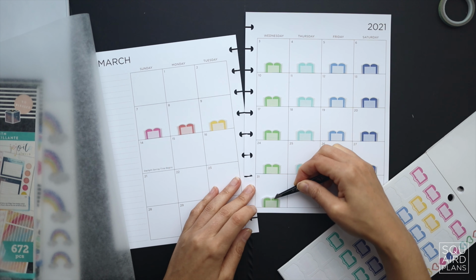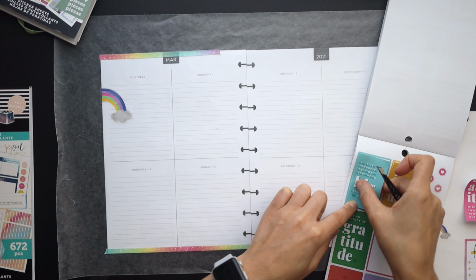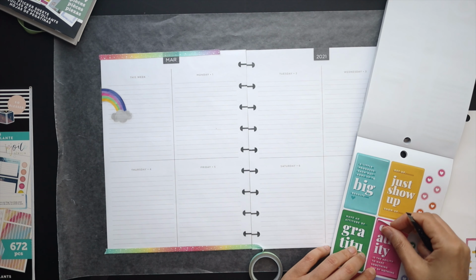And then I pulled in this sticker book here, which is the Happy Goals, which just came out last fall. And it has a lot of rainbow stickers, so I thought maybe I could pull in something from here, even though it's not really that faith-based. See if I can find something that will translate well. So I've tried a few things from here. The box stickers were kind of nice, but I didn't really like the sayings that much for my faith planner, so I'm just trying to see if there's anything else that will work and kind of add some variety up here in the corner without being too much.